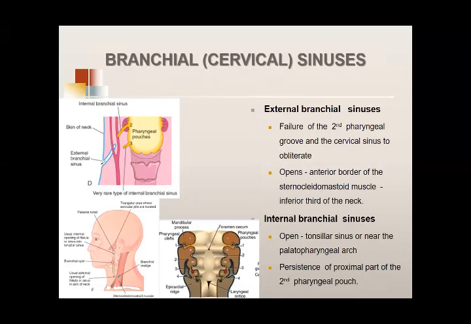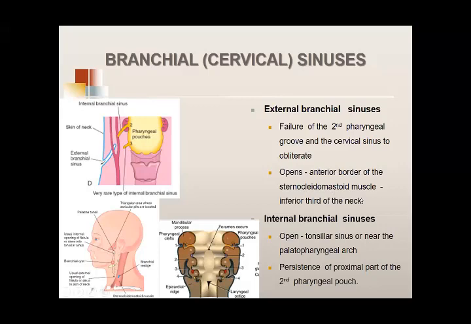Cervical sinus की अगर हम बात करें, दो types के होते हैं, external and internal. Internal branchial या cervical sinus या external cervical sinus, इनको branchial arches आपको बताया था कि ये जो आपके pharyngeal arches हैं, they are also called branchial arches. अच्छा जी, ये तस्वीरें जो हैं ये आपकी ही किताब में से ली हैं. They are present in your book. ये I think Lineman की है, पर a similar one, not that good, but a similar drawing is present in your book.